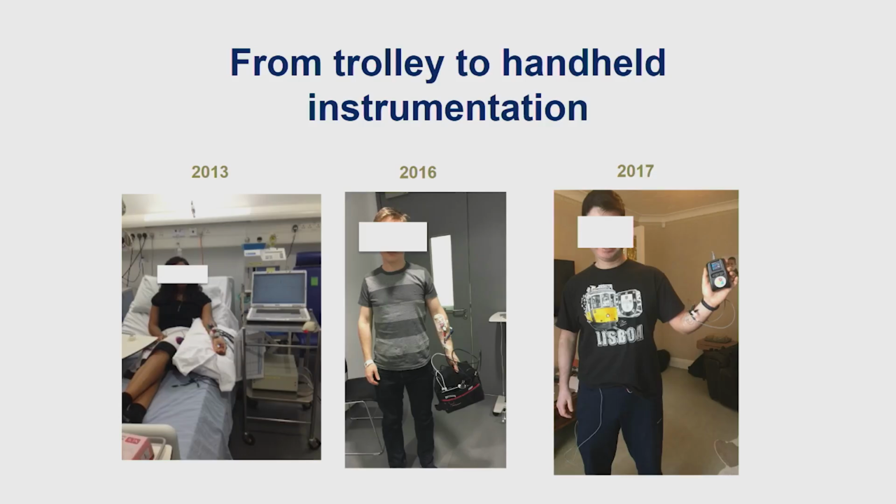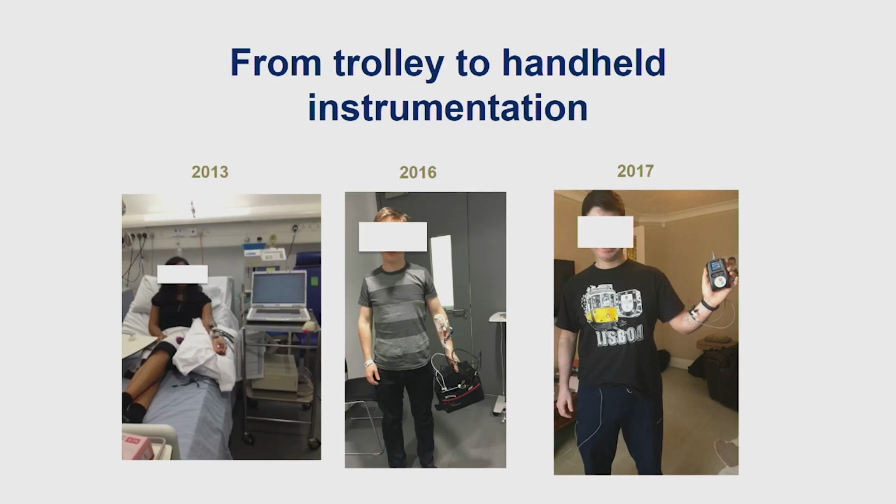This is how the bioinstrumentation evolved. You can see the first studies that were done in 2013. We were using a trolley where our bioinstrumentation was sitting. We were mainly focusing on the biosensing side of things. Again, that's a picture of another participant, and this is how you normally represent pictures. You don't show the faces of the participants there.